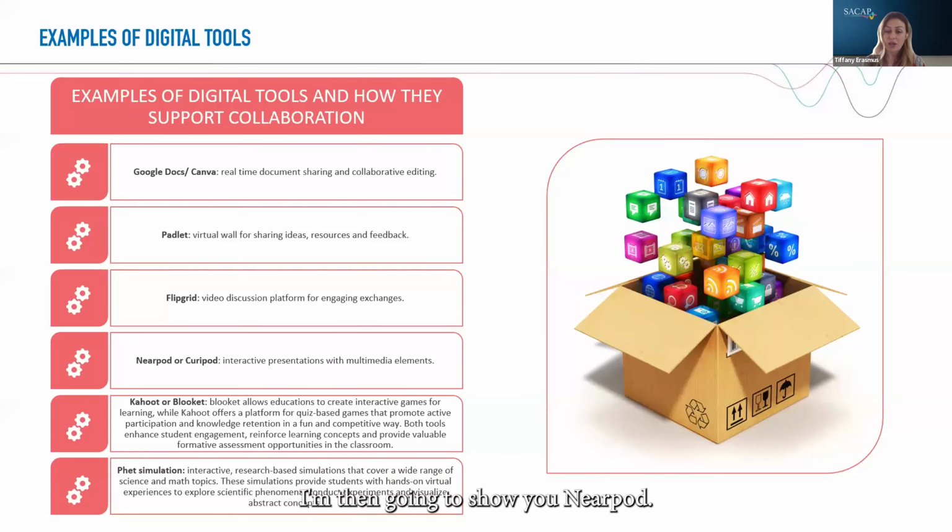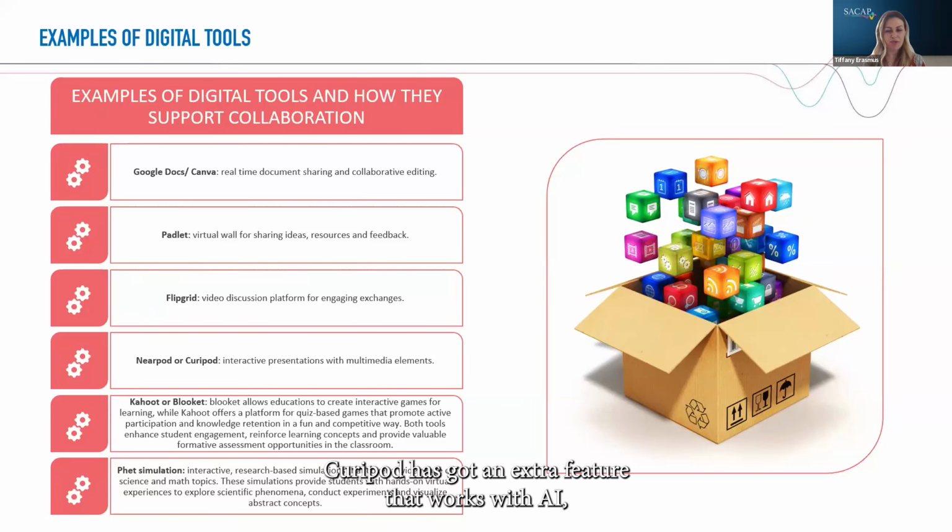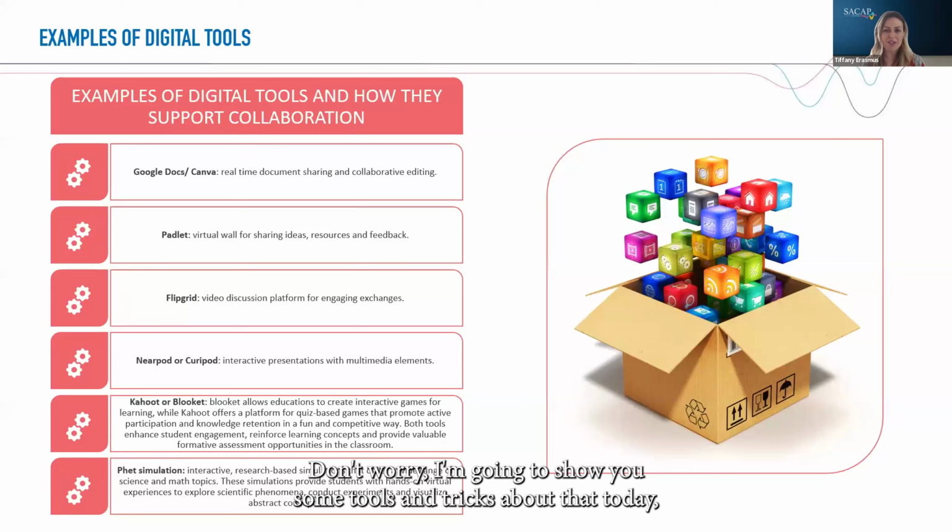I'm then going to show you Nearpod. Between Nearpod and CurioPod, they're very similar. I'm just going to show you Nearpod today. CurioPod has an extra feature that works with AI. And I know when I say AI, people go, oh, AI, it's such a new thing. Don't worry, I'm going to show you some tools and tricks about that today. And I'm going to show you specifically Nearpod and how wonderful these programs are.